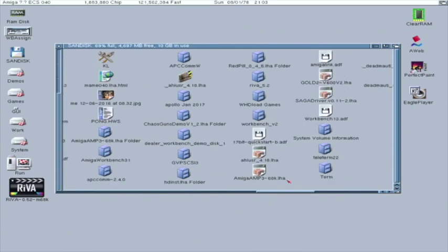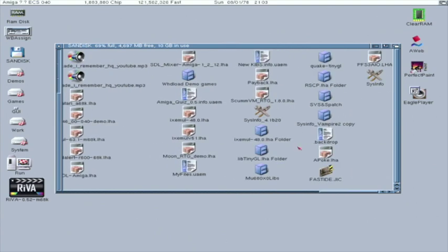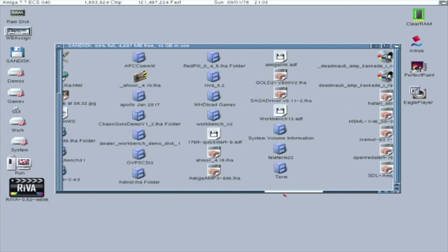So on here we have this info for the vampire. We'll copy that over to work because I like to have that handy. That bothers pictures, so I can have a pretty girl. Got a pretty girl on your workbench.